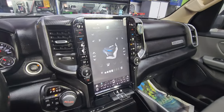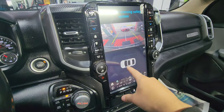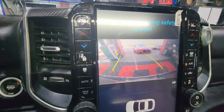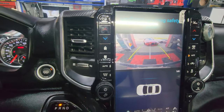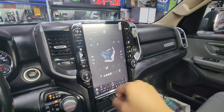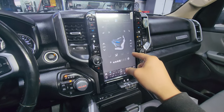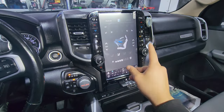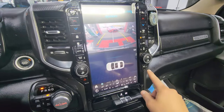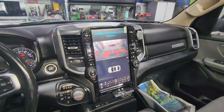Backup camera — check it out. Sensors are still working as well. I think it has intelligent tracking too. You can see that the track lines move as I'm turning the steering wheel. Very nice. A cool feature is that as you're driving — I'm not sure if you can do this with a factory radio, but with this Tesla style — you can tap on that camera button right there and look at the backup camera while driving. Isn't that sick? I'm just excited to showcase this radio. You have your buttons here as well — your modes, the frost, all that good stuff. So you don't lose anything — that's the main idea. You only gain when you get these radios.